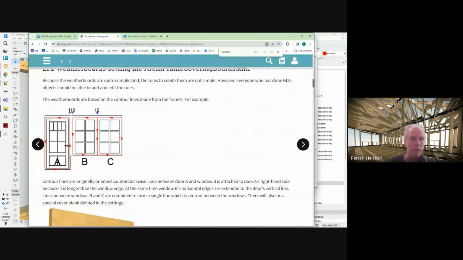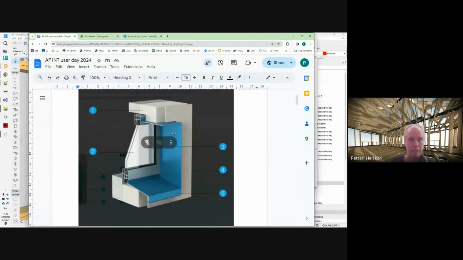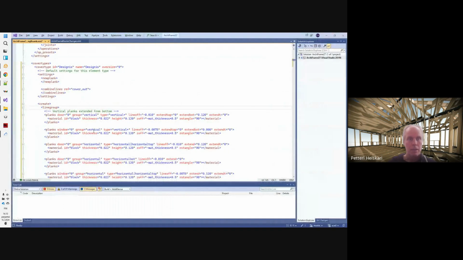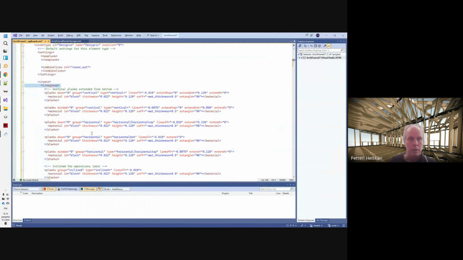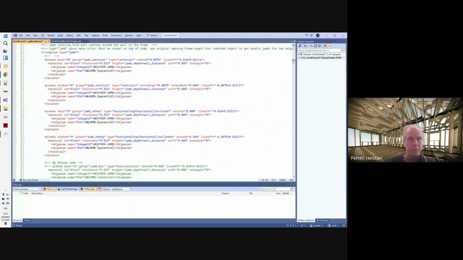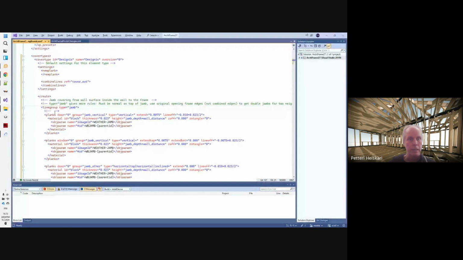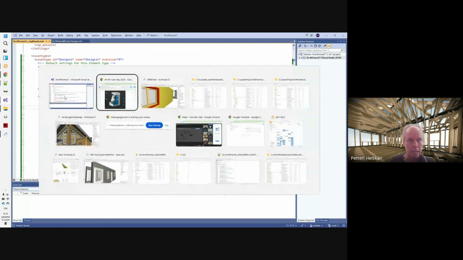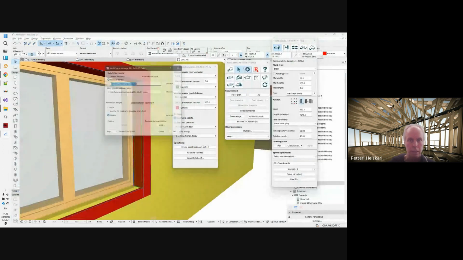And since our type was like this, we have only these jamb pieces. We don't need this first line group at all. So just delete the first line group here. And now what is left is our jamb line group. And let's save the file in this state, reload settings.